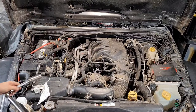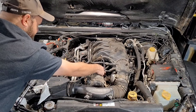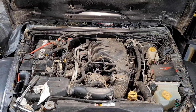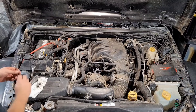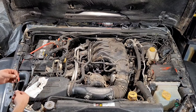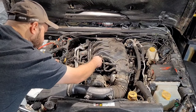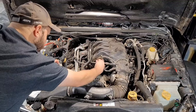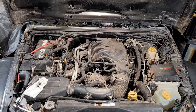Okay, so it's nice, snug. It actually bottomed out, which I'm happy to see. And then we have our port for the Schrader valve open there. So we should be good with that. Now we're just going to go ahead and take our Allen key and tighten down the lock. And that should hold that in place. So next thing, we're just going to get our Schrader valve put on there.